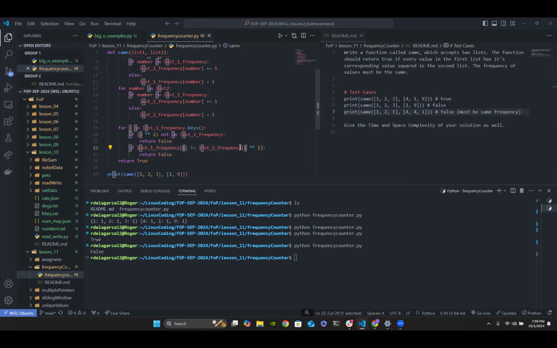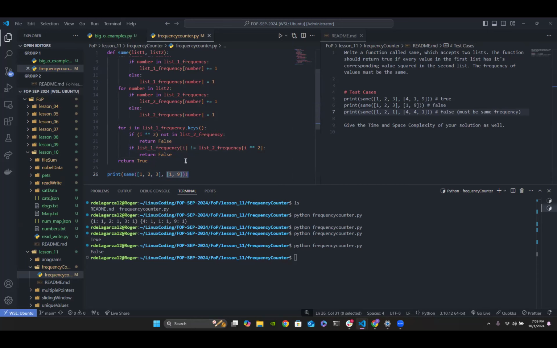Okay, I'm good. I was just reading it wrong because I was imagining that the 9 was what you got highlighted, the I. I was thinking the 9 was already there, so you were squaring the 9. Remember, we're only looping through right here. This for loop is only looping through the keys of this list. So it's only accessing list 1 frequency. Yes, only accessing list 1. We don't even have access to this.